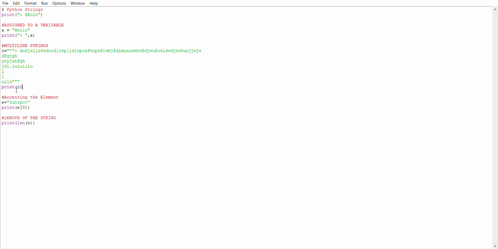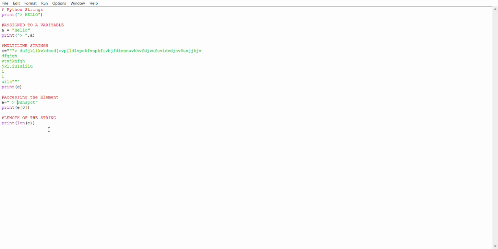Next, accessing elements, which we will study in a few chapters later. It is an array concept: if we have an n number of elements in an array, we need to take a particular element, and we use this method. Here there is a word, and I want the first letter, so I use the index. This is an index number. In any program, the index starts from 0, so if we print index 0, it will print the first letter.